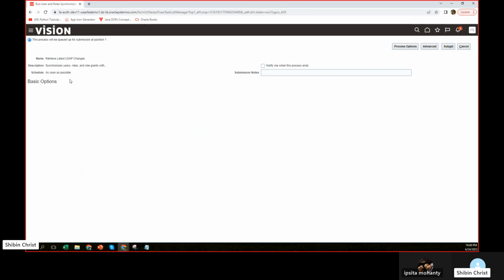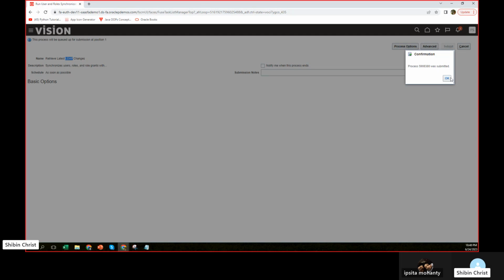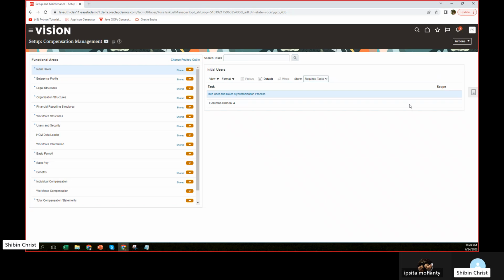So we simply click on this task and click on submit. This will execute all the roles and users, and reassign all the roles for the users which are created.